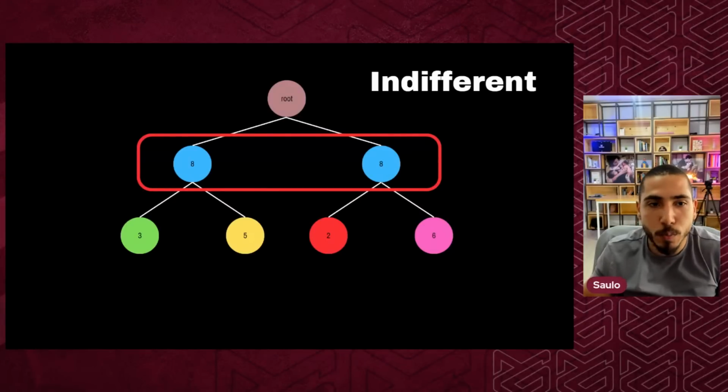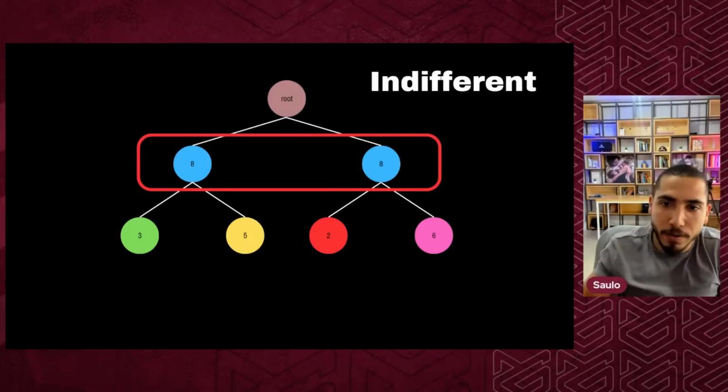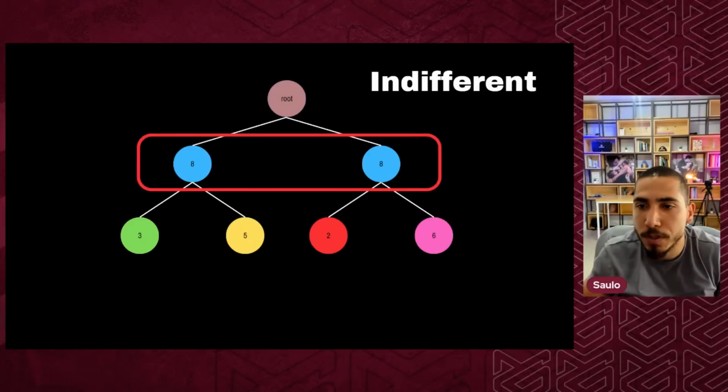See, there are two nodes with equal value, 8 chips. So if you have two nodes with equal value, 8 chips, you're going to be indifferent between the two. You're going to play a mixed strategy. And you see that the children nodes all sum up to the same value. So it's 3 and 5 on the left, and then 2 and 6 on the right.